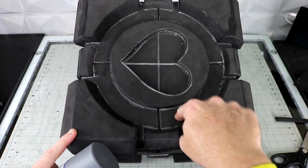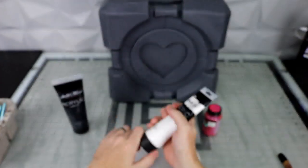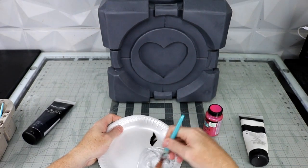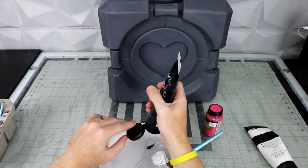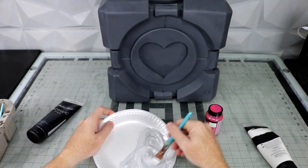I'm using dark gray Plasti-Dip for the base color of the cube. Then I simply hand painted the rest of the raised panels a light gray with some acrylic and some pink inside the heart. To me, that seemed easier than trying to tape off around all the edges.